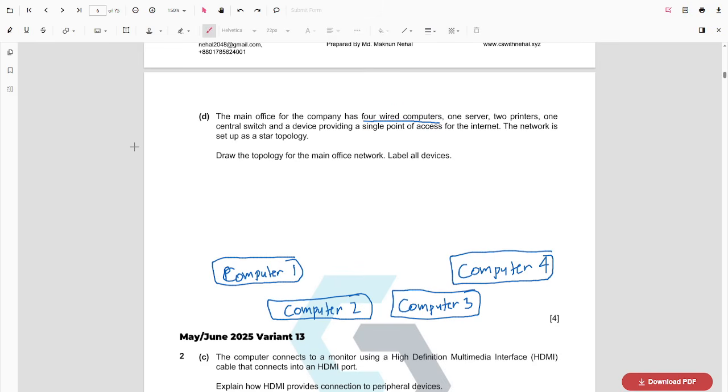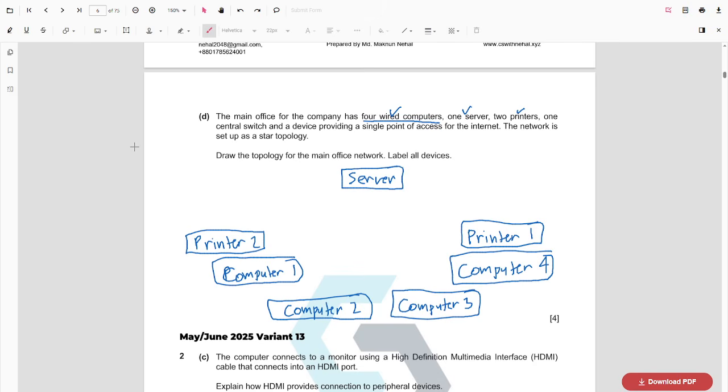Alright, so this is done. One server. Just draw the server here. Two printers. So let's draw printer 1, printer 2.